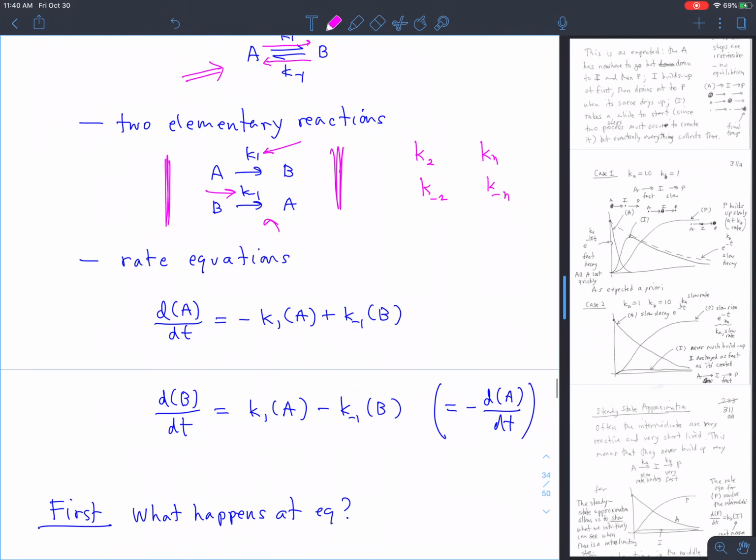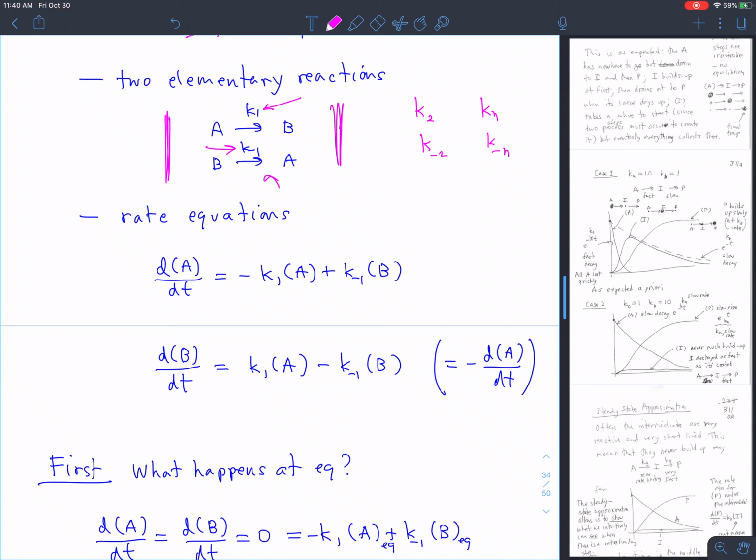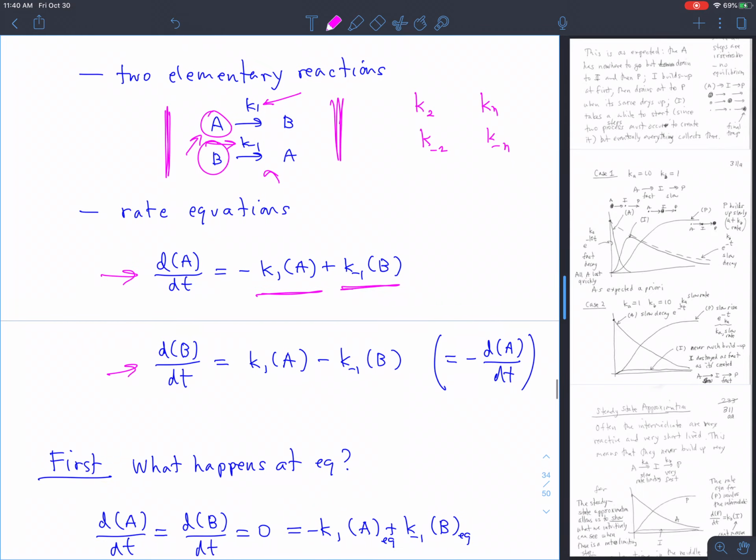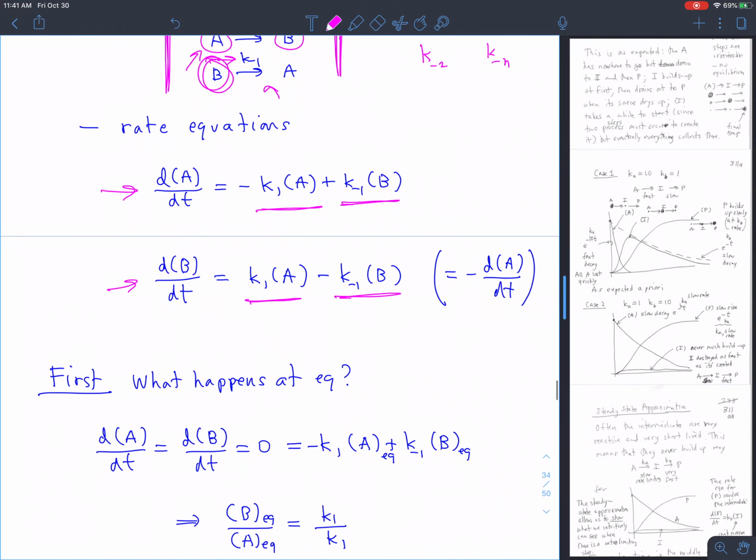All right. Using the laws and tricks that we learned last time for writing rate equations, we can write down the rate equation for A right away. So dA/dt is equal to minus K1a from this elementary step plus K minus 1b from this elementary step. And then we can also do the same thing for B: K1a for this elementary step and minus K minus 1b from this elementary step. And so that's our two rate equations for our two species. There's only two species in this mechanism.